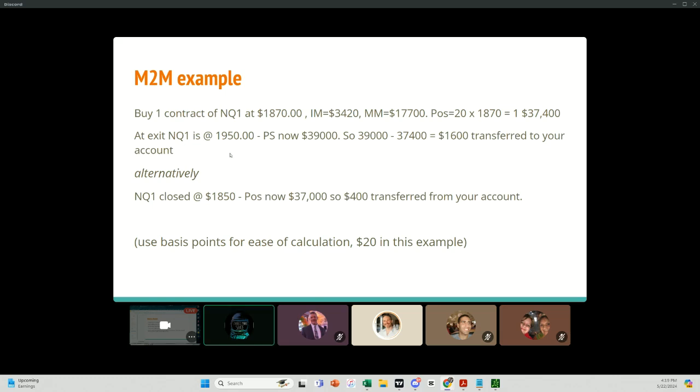Now, you can see that if you're in a long trending move, every day, if it's going up and up, you're getting money transferred to your account by the equivalent of how much it's gone up times the size of your position. So after 5 days, you have another $8,000 in your account if it goes up at a similar rate, and so on. So this is how you get more money to buy more contracts to leverage up that position without losing any of your immediate capital.